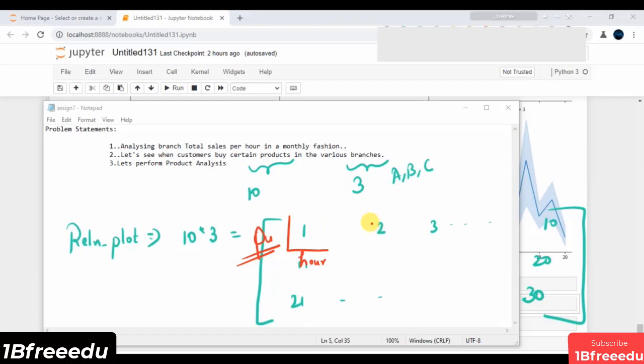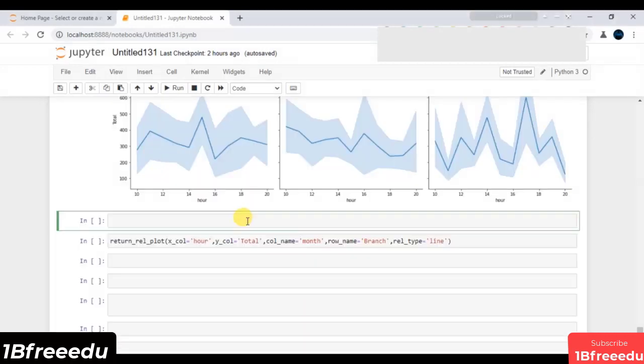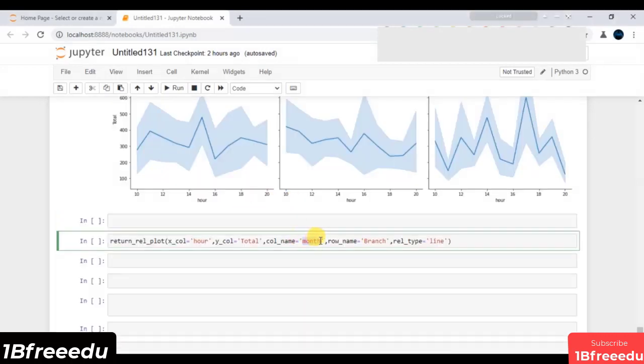In a similar way, we can plot all these things till the last visualization we have, and we will end up having some conclusion. That's what my relation plot will do. So on this column name, I'm just going to say it is nothing but my product line. Let me cross check that.